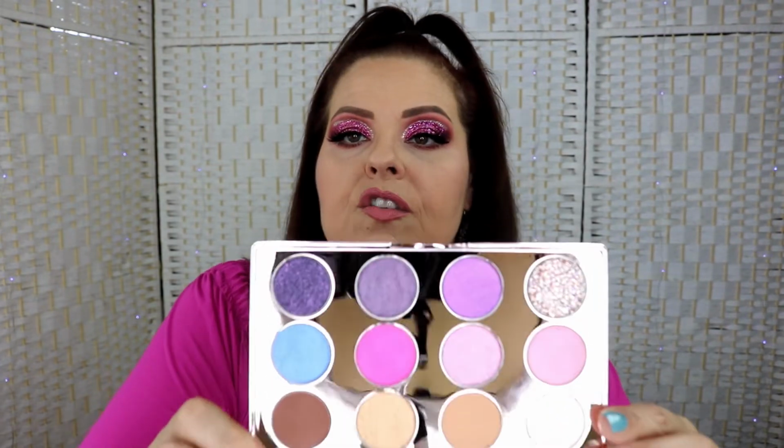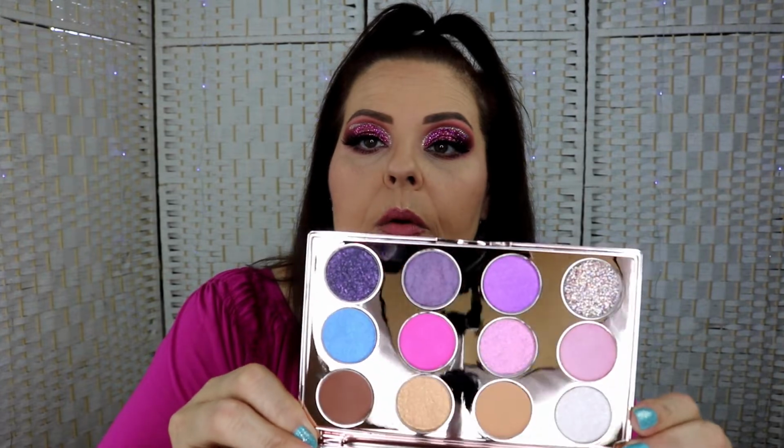They had the Manny MUA palette, which I already had, the Life's a Drag. They had a Smashbox palette, which was the only one I didn't have, and what was the other one? Can't remember, but I'm holding it upside down. How beautiful is that? Oh my gosh, you guys know I bought this just because it looks like this. But the inside is just as stunning. Ooh, Lord. So pretty. So this is going to go to a friend of mine, and I'm excited about blessing her with this. I'm trying to think what the last one was.